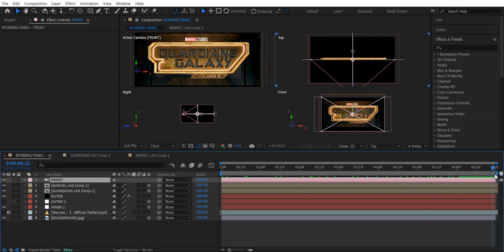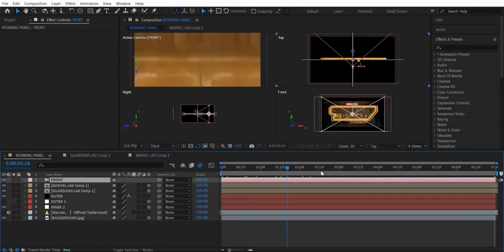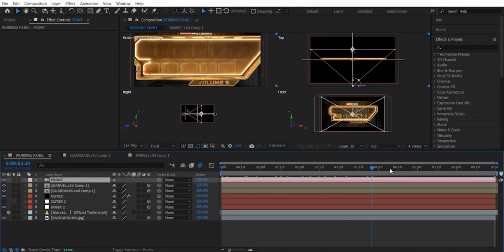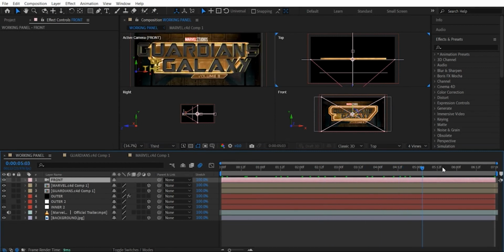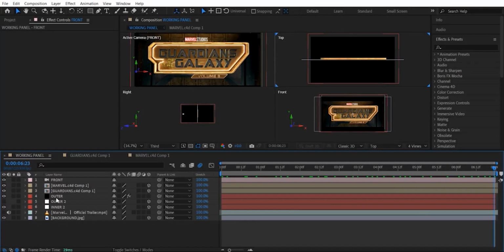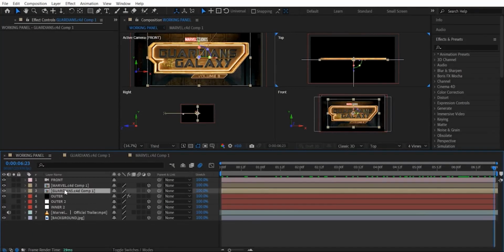Now as you can see, I have animated the camera for the animation. Add motion blur to all layers. Before animating with the camera, we need to select some layers and convert them to 3D layers. In my project the flicker effect was not working, so I tried a different way for it.